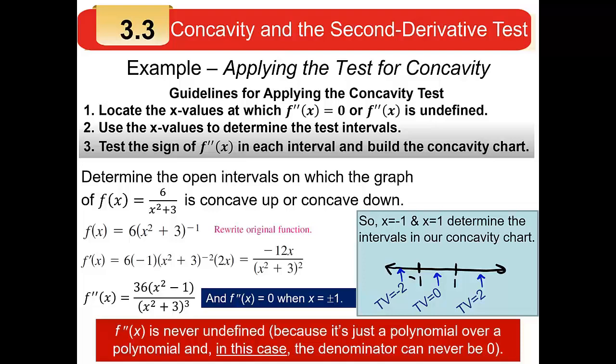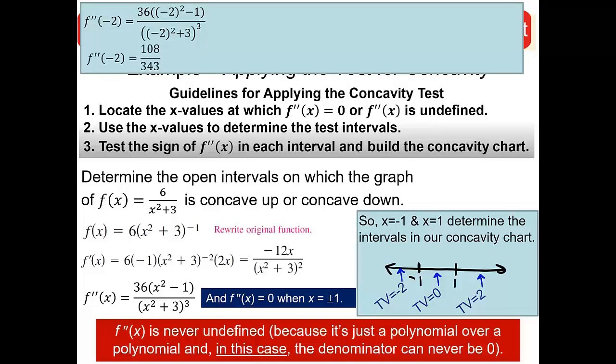This should look awfully like what we were doing earlier with the increasing, decreasing. So the set of skills that you need to do these problems is really the same set of skills as you needed for the first derivative test. So now I want to test in each interval. I'm not going to go step by step on the arithmetic. You have to practice that yourself if you struggle with it. The nice thing is I don't really care about the actual number that I come out with. I just care whether it's positive or negative. If you plug minus 2 in and simplify, you'll pretty quickly see that you get a positive answer. That's all I care about.